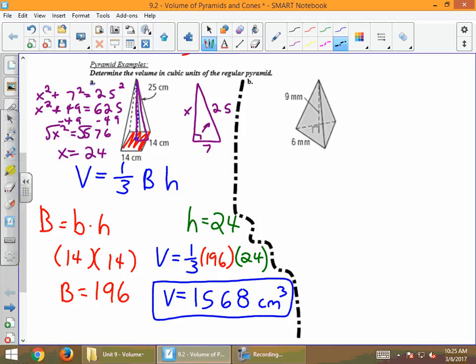Well, let's try number B. First thing first, write down the formula as you should for every one of this unit. I like to go through before the test and just put down the formulas. Then I'll go back and answer the questions. So, what sort of shape is this?